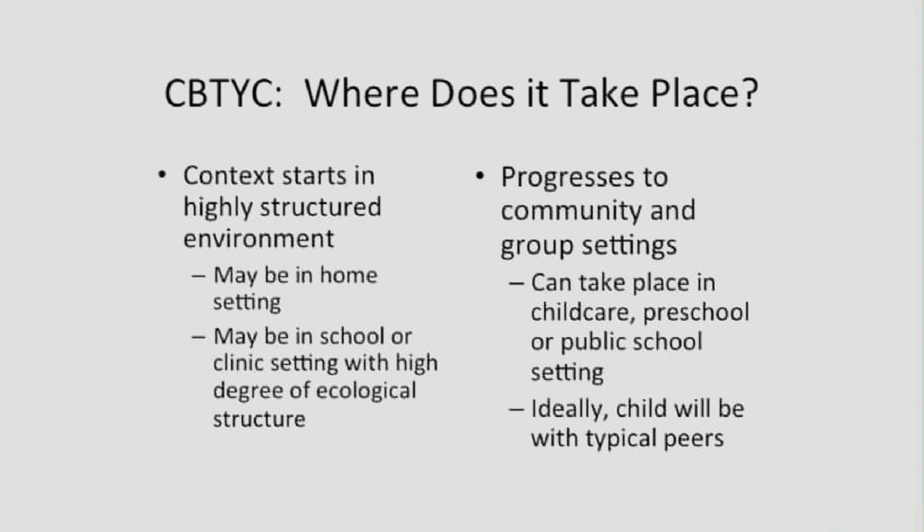This may be in a home setting, and oftentimes, depending on the age of the child, starts out in a home setting. Can also be in a school or a clinical setting. It progresses, however, and should progress from this one-on-one, more tightly controlled, sort of isolated context into more naturalistic circumstances and settings. Progressing from the home into the community, the child care setting, an educational setting, from one-on-one into more group types of experiences with typically developing peers.